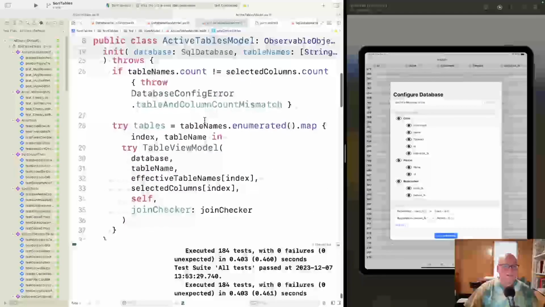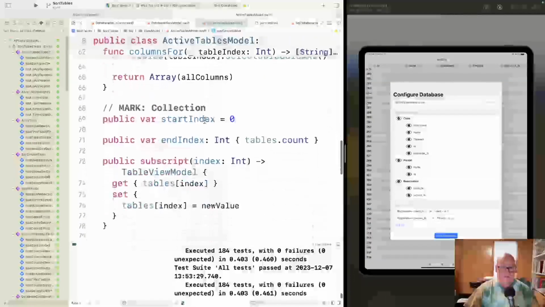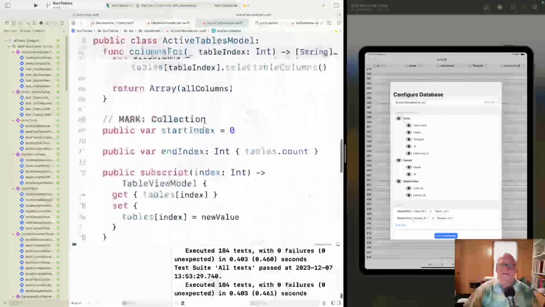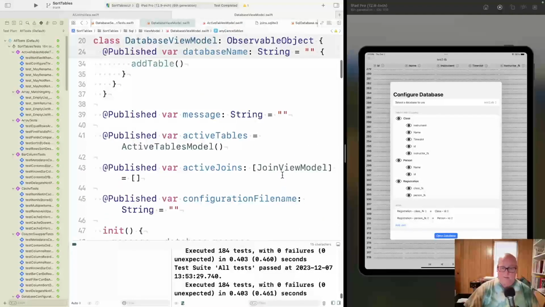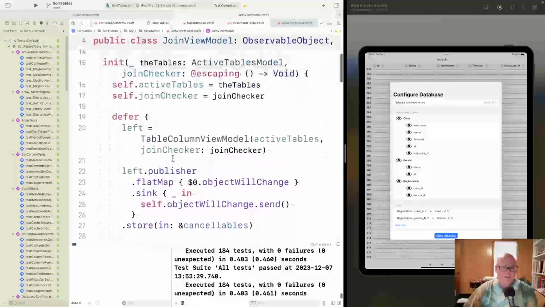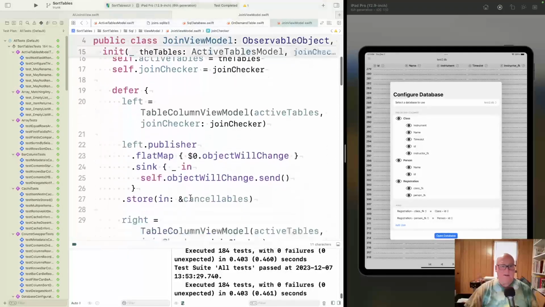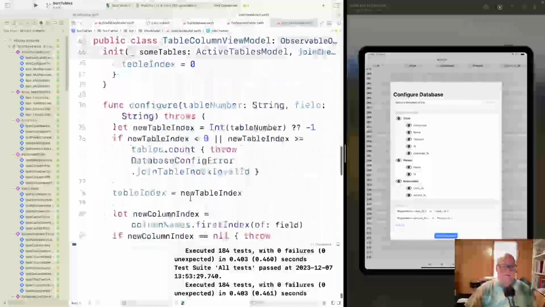Now we are missing a function that is in the old one. And let's see, where's active joins? Yeah, join view model. This thing does some checking. So join checker is a function. I don't know where it's coming from, but somewhere here.